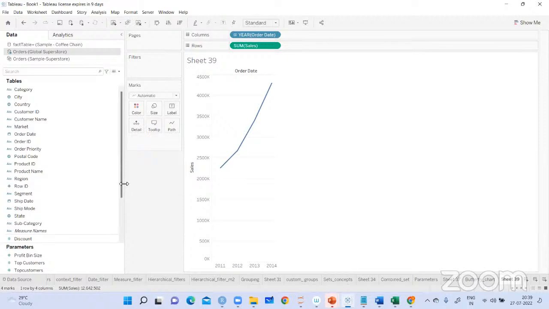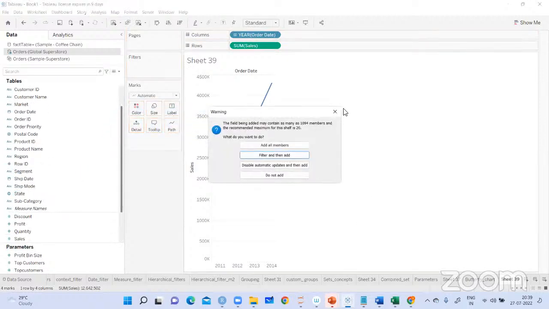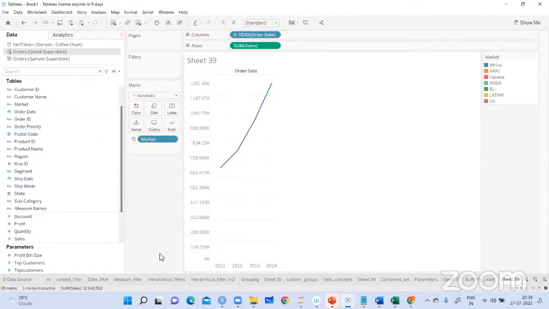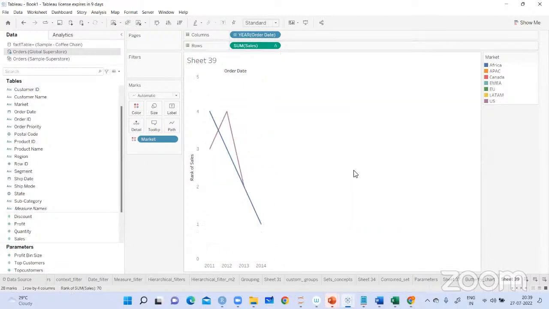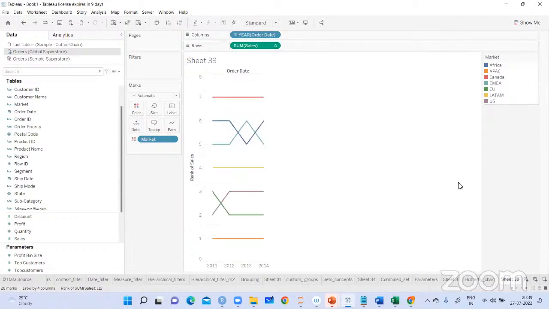So far, so good. Now put your market onto your color shelf. So now we have different markets. And then right click on sales, go for quick table calculation, rank. And then you set compute using market.